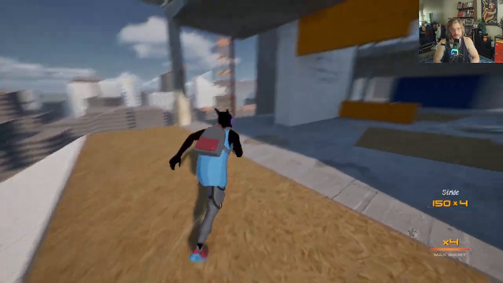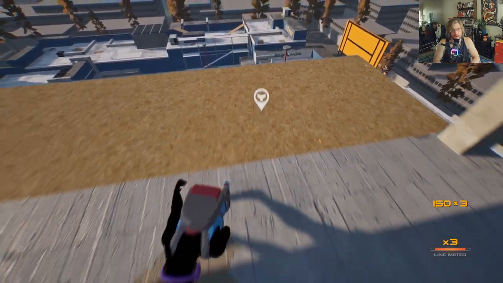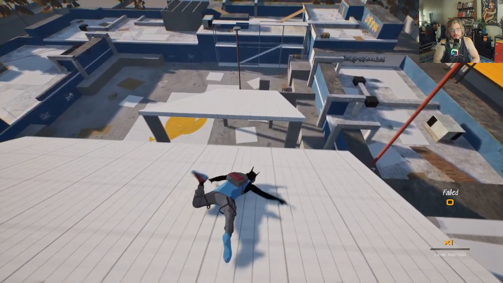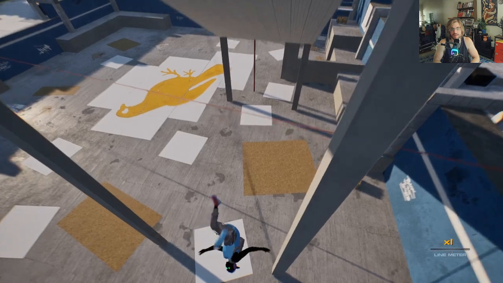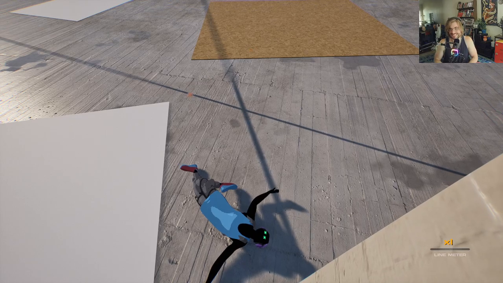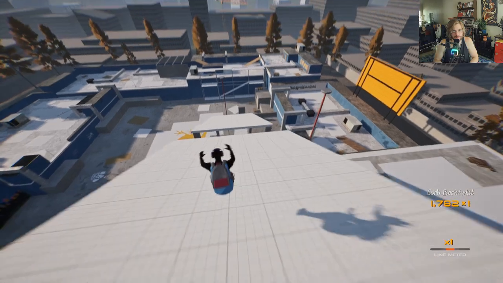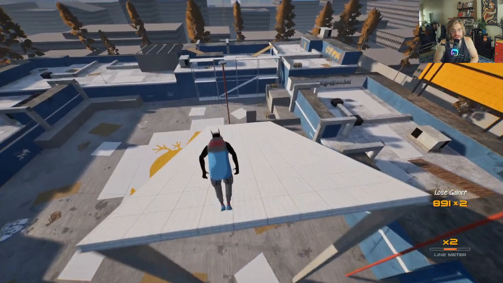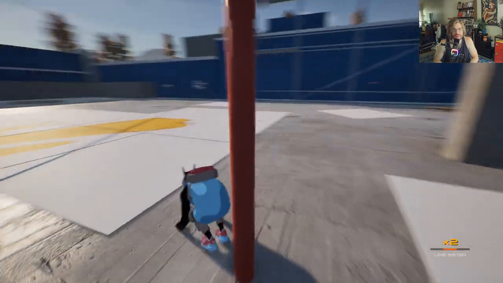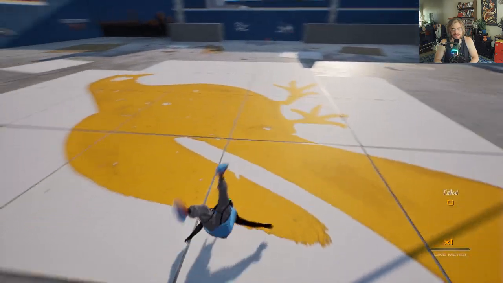Look down. Nice. Okay, let's go for a slide here. Oh no! I did slide. Wait, am I gonna land in it? Fuck. I was hoping to land right in the white. I did not. Okay. Yeah! Let's go! That was dope! Oh, we're gonna end it on that.